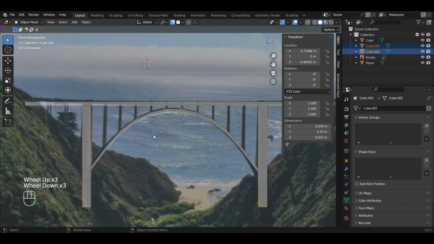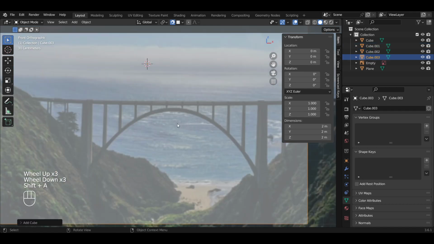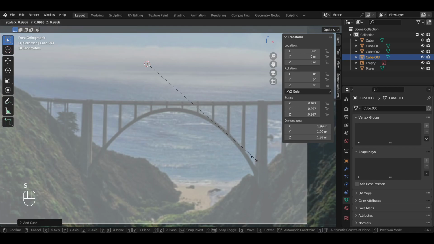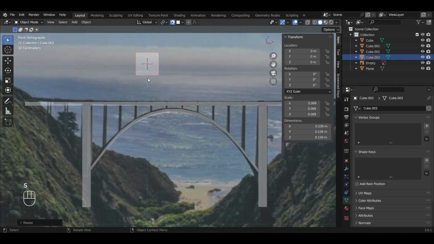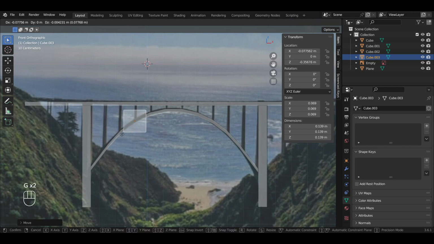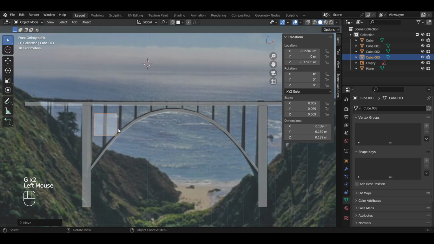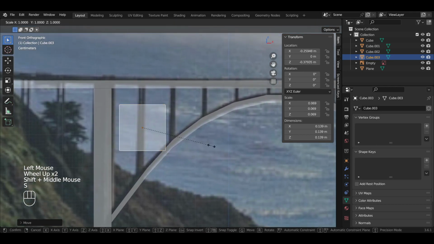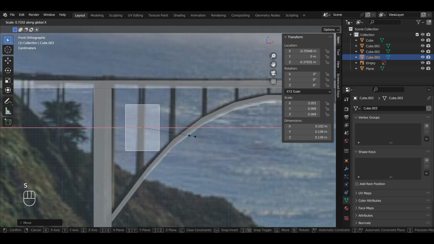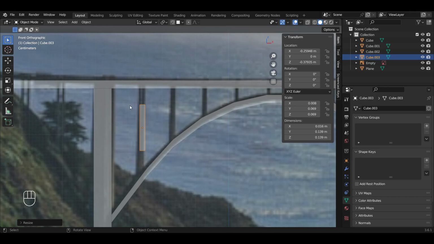So what we can do is to, again, have cubes scaled down, moved to their appropriate places, and scaled to be very thin. And know this is meant to be two pillars, one on each side, and then interconnected in the middle. But let's simplify it to just be one flat plane.